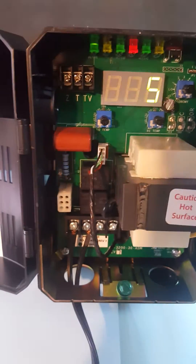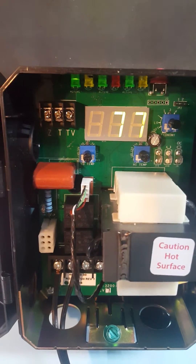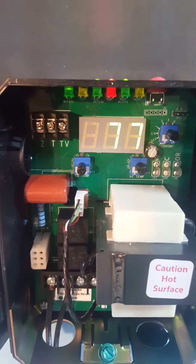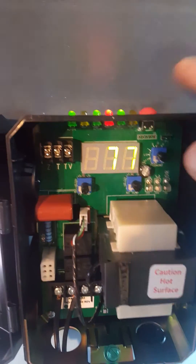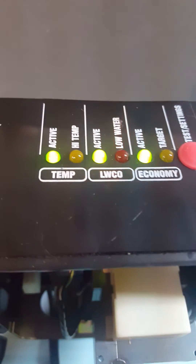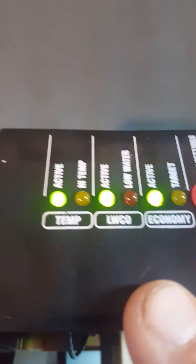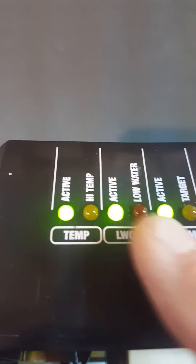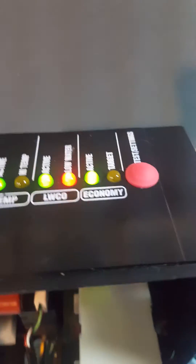So it's a drop-in replacement, and for no other reason a technician can use it for that. The only extra feature he'll get that he may not use is the digital thermometer you see here. The reason it's blinking is because we have a low water condition. When the control is mounted on the electrowell, these lights are activated for the low water cutoff — as you see here it says 'active,' and because it's blinking, it's in a low water condition.